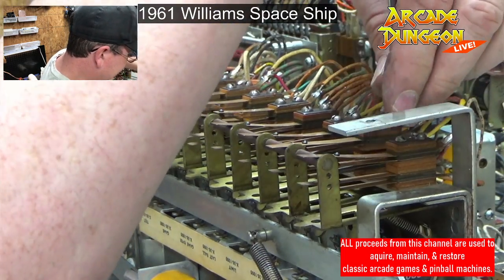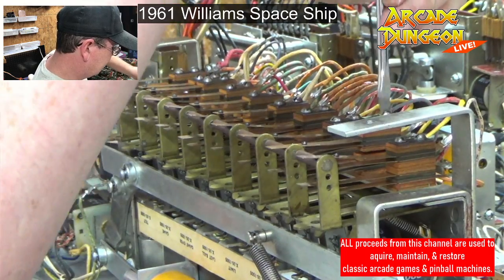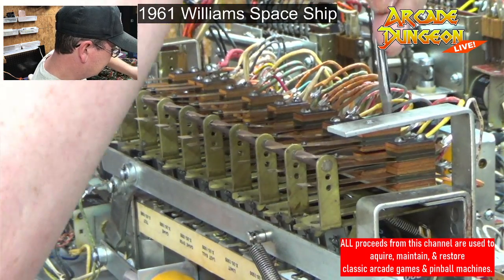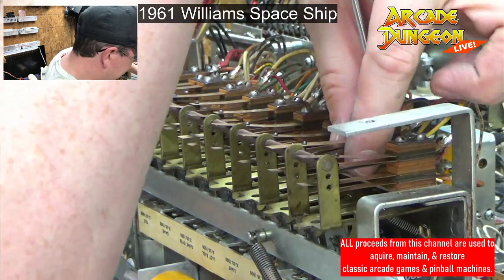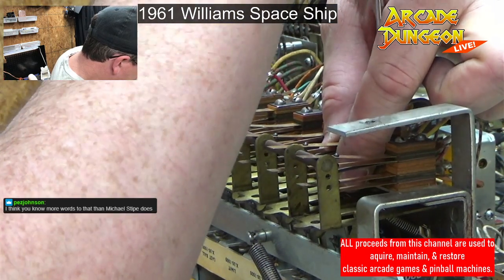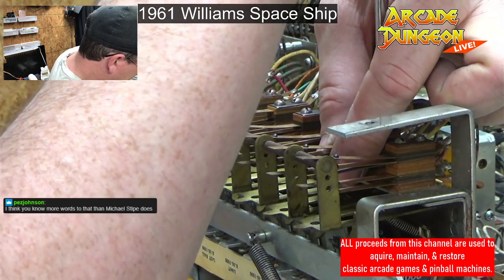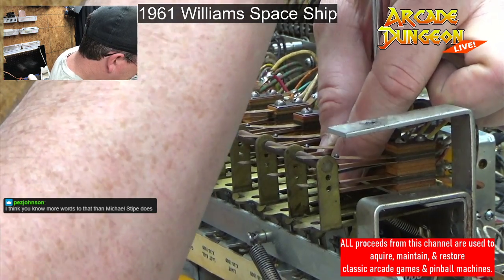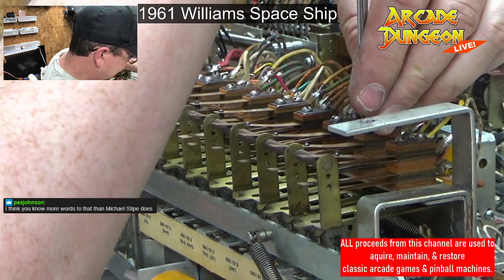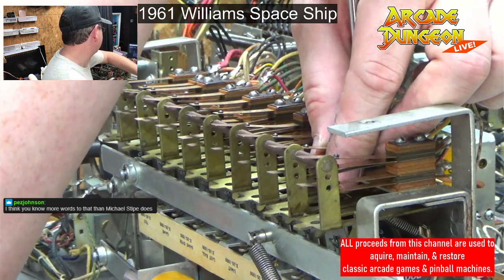Just getting it screwed in. I'm not tightening it until I can line it up. Bottom one's not lined up. There we go. Stay, stay. Get that tight.